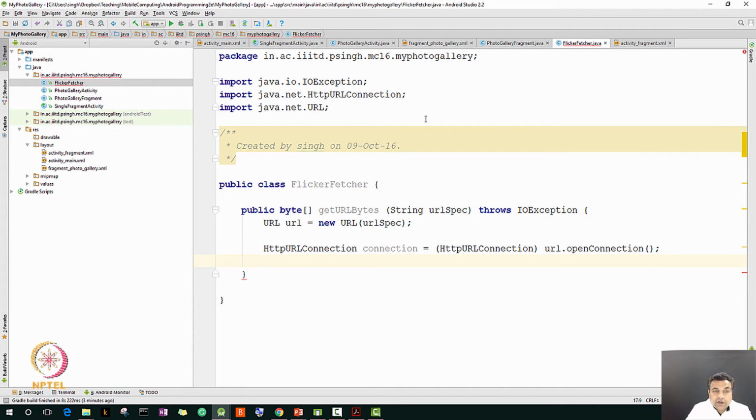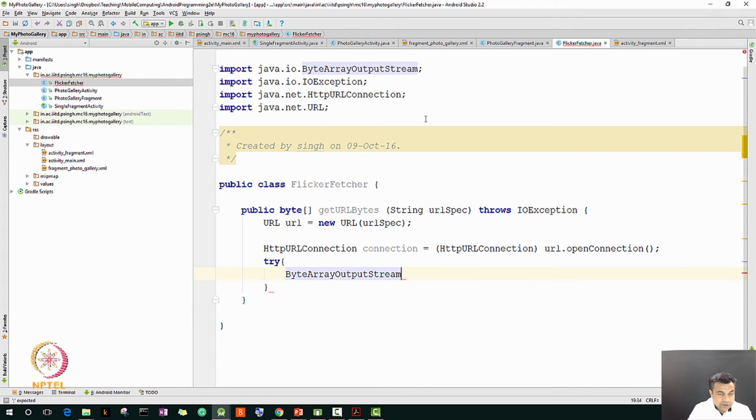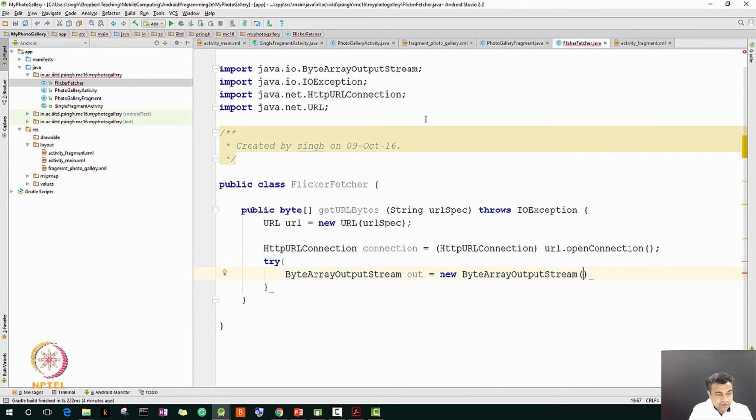So now we have created an HTTP connection. Actually, when you surf the internet, you also create an HTTP connection. So this is something which I am trying to do. Now inside the try block, we will try to read the stream, and we will also be sending something, so an output stream and an input stream. This is similar to regular Java programming. When you do web programming in Java, there is not much difference here.